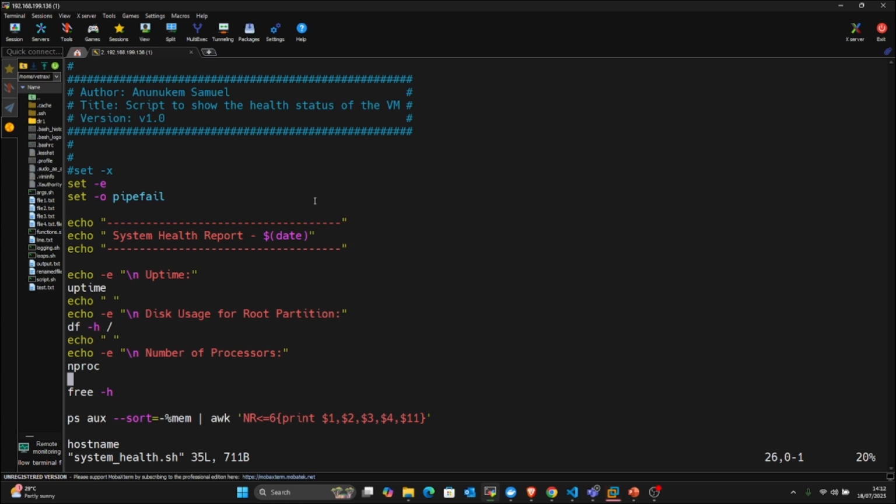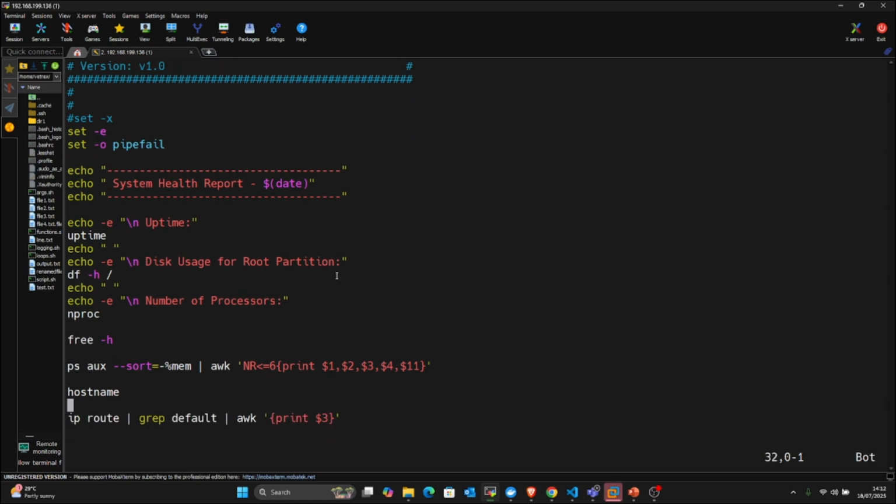To do this properly, when you're running your health check, you don't want to just display it. You always want to send your health check to a log file, or to a folder where you keep all that information.